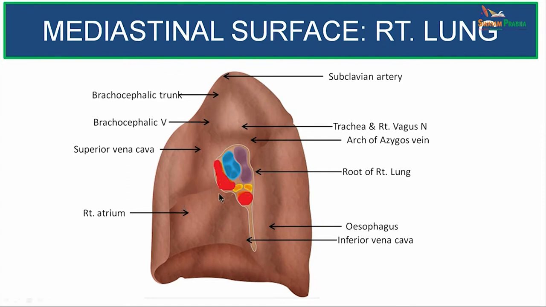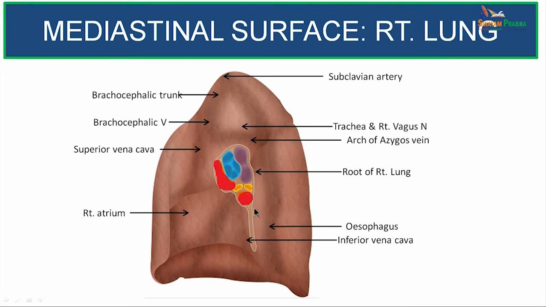At the upper end of the cardiac region there is a vertical impression: the lower part is formed by the superior vena cava and the upper part by the brachiocephalic vein. Posterior to the brachiocephalic vein is the impression formed by the brachiocephalic trunk, and more towards the apex by the subclavian artery. Above the arch of the hilum there is an impression formed by the arch of the azygos vein as it proceeds to open into the superior vena cava. Just above this arch in the central region is the impression formed by the trachea and the vagus. Behind the pulmonary ligament we have the impression created by the esophagus.